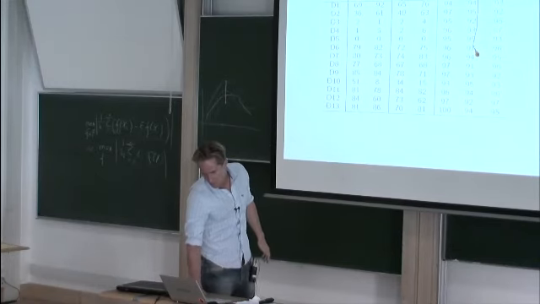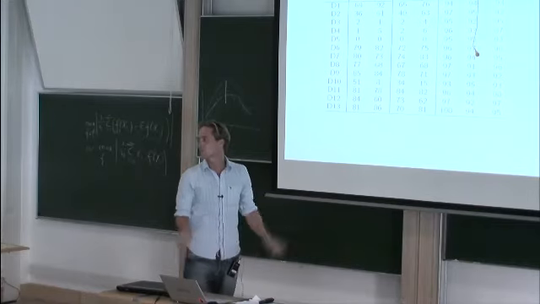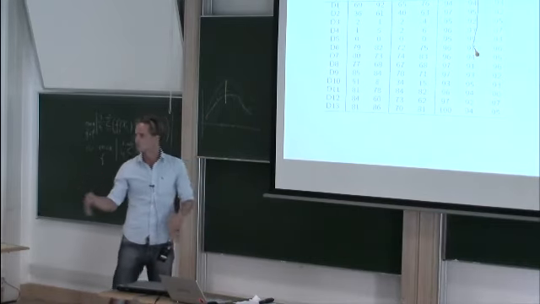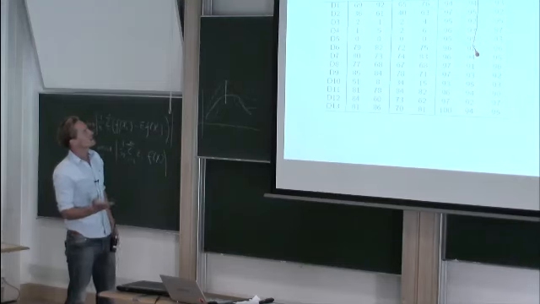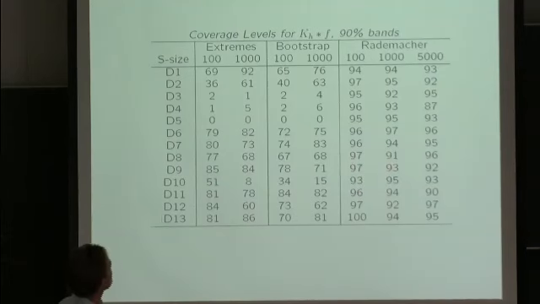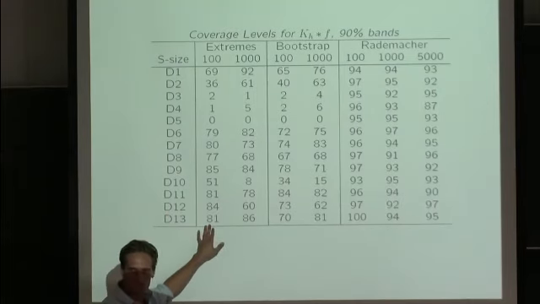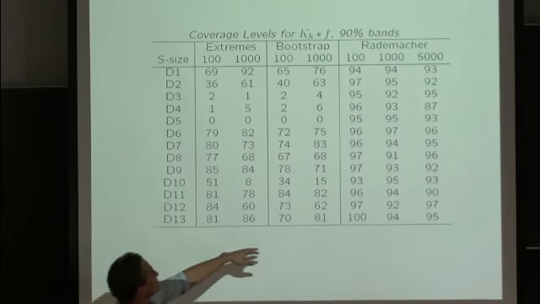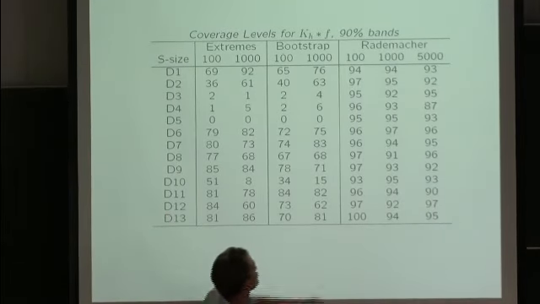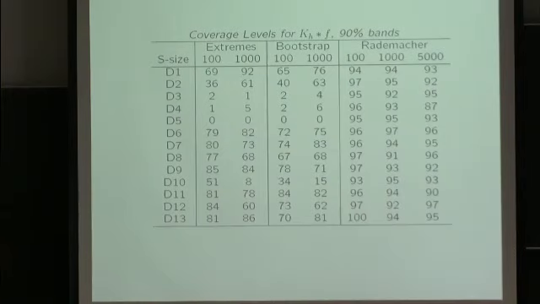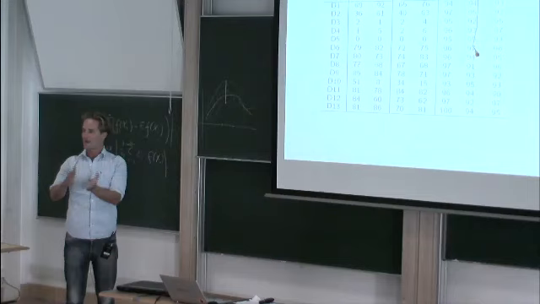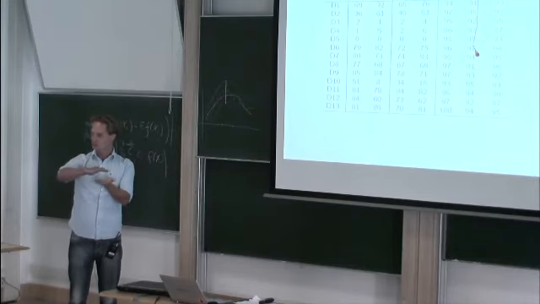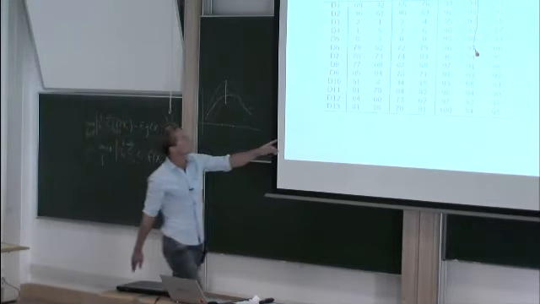let's look at coverage simulations. And we compared it. Of course, you can always find a picture where your method works well, and it doesn't mean anything. But what we tried is we looked at coverage levels, just ignoring the bias, with the classical extreme value approach, the Kolmogorov-Smirnov-Rosenblatt, with Bootstrap, and with the new approach. And one thing that should be said, these bands will always slightly overcover. So they're conservative bands in the sense that they don't get the exact coverage of 95%, but slightly more.